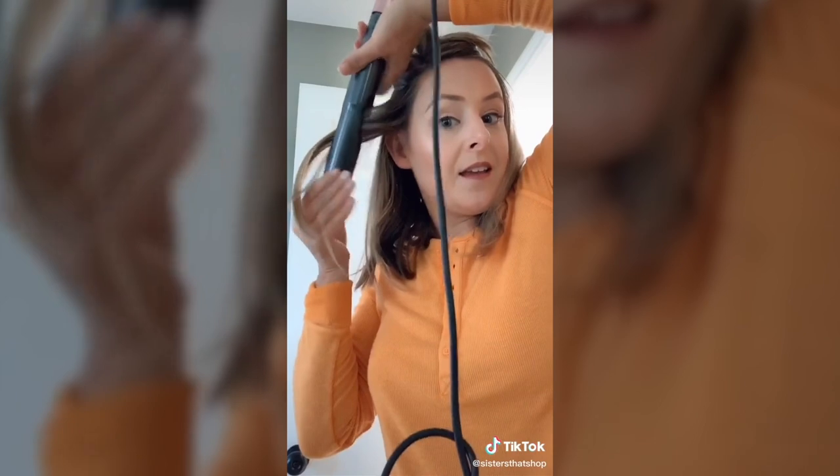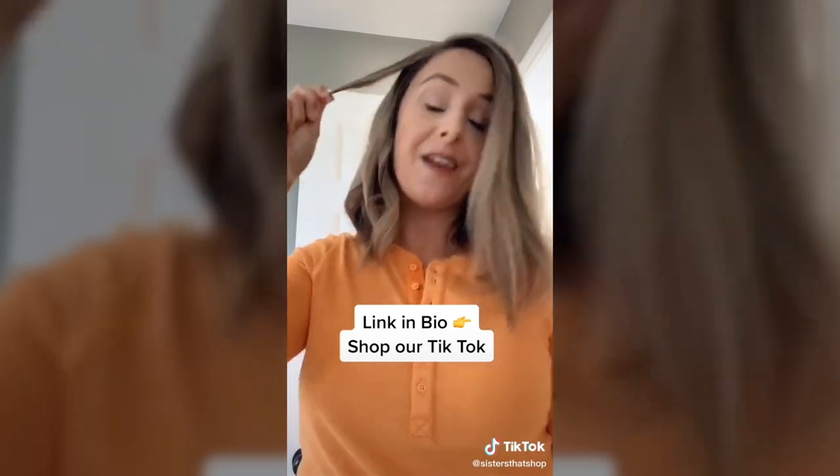Amazon favorites part 28, and today is a hair tutorial as well. I grabbed this hair curling tool from Amazon and I absolutely love it, so I'm going to show you how I use it. I already curled the underneath, and now I'm just doing the top two sections. You just grab a section, put it in, turn, turn, turn, and pull through — voila. I've never been good at curling my hair, but this just makes it so easy: put it in, spin it around, pull through, and voila.